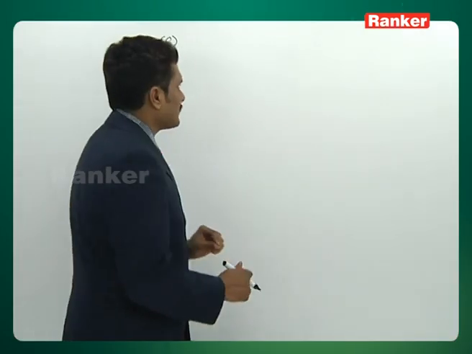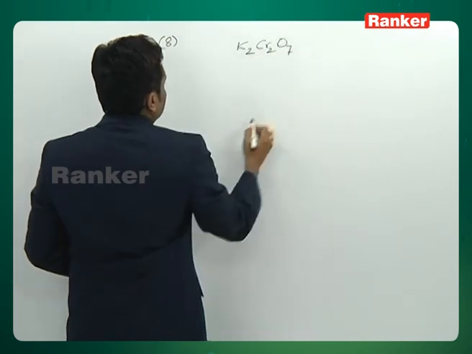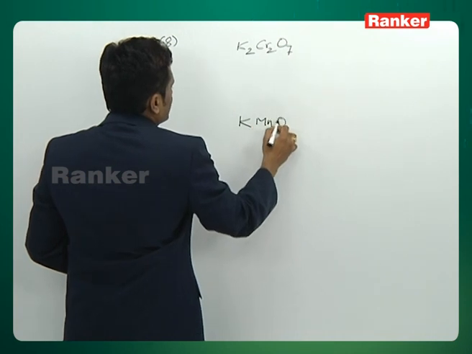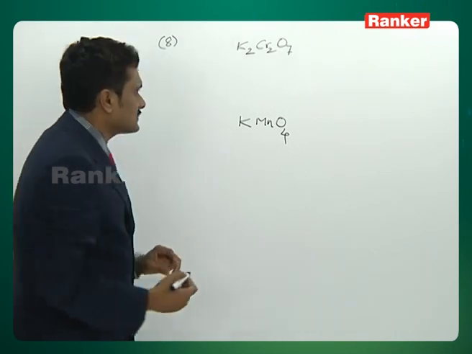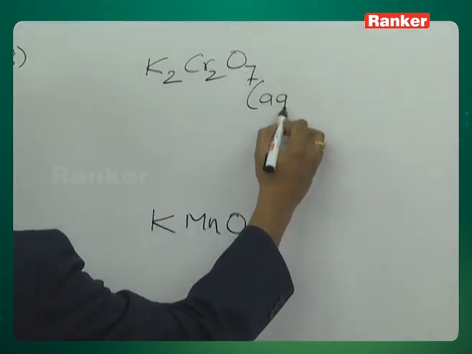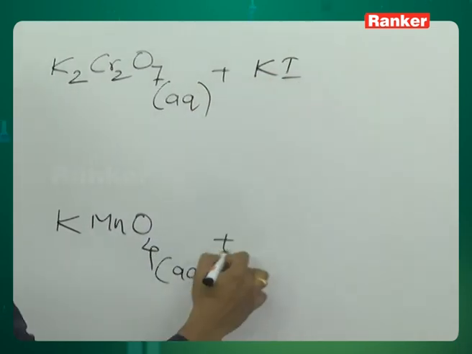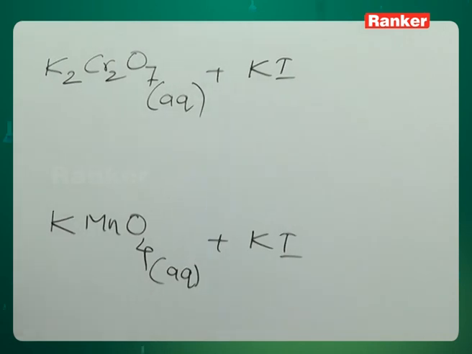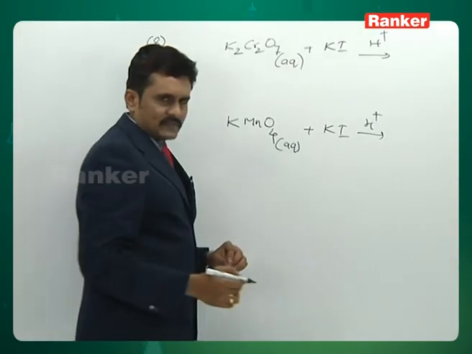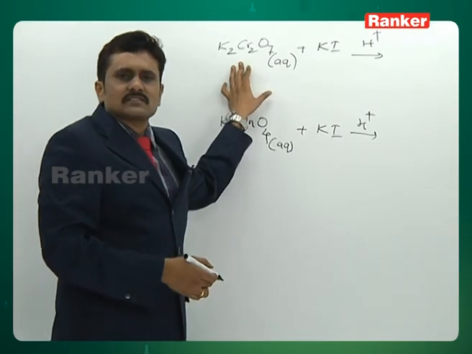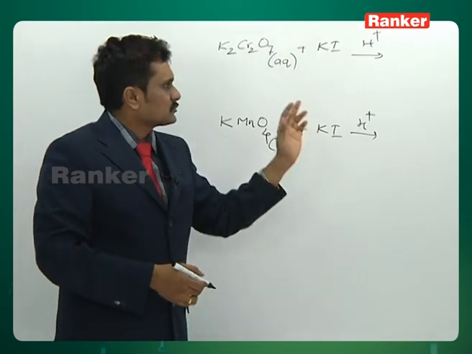In this problem we have once again a mixture of two substances. This time both are very strong oxidizing agents. We know that potassium dichromate and potassium permanganate are very strong oxidizing agents, and their aqueous solutions are being added to potassium iodide, where the products form under acidic conditions. See my dear students, here if you are comfortable with the chemical reactions that are taking place over there, you can write the complete reaction and balance accordingly to solve this problem.